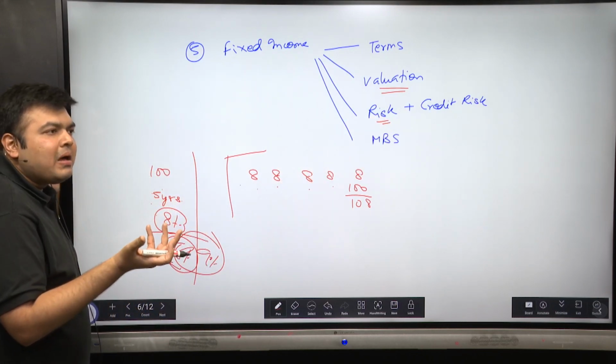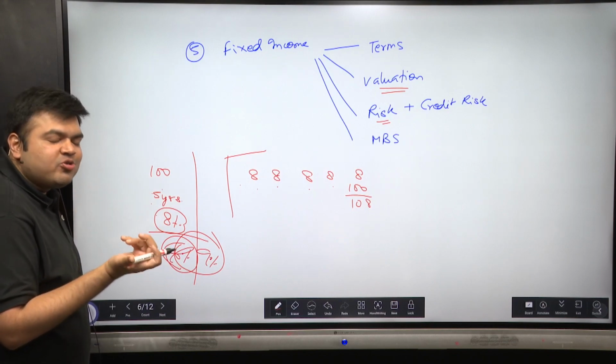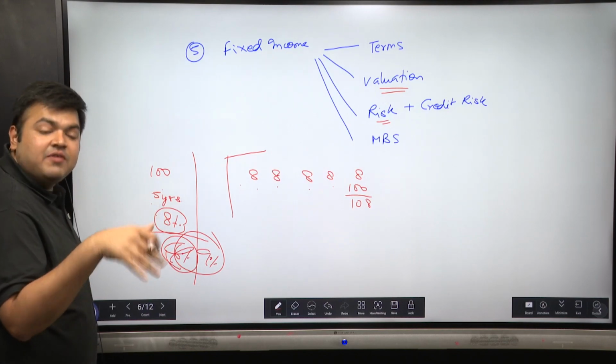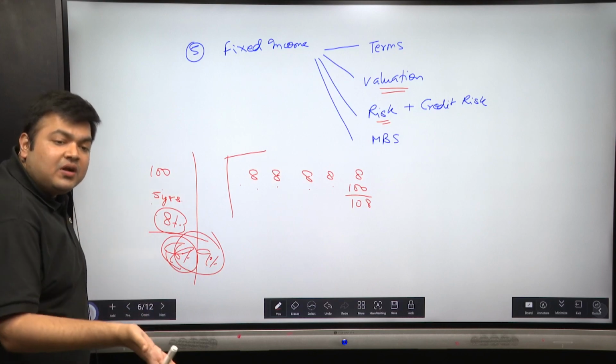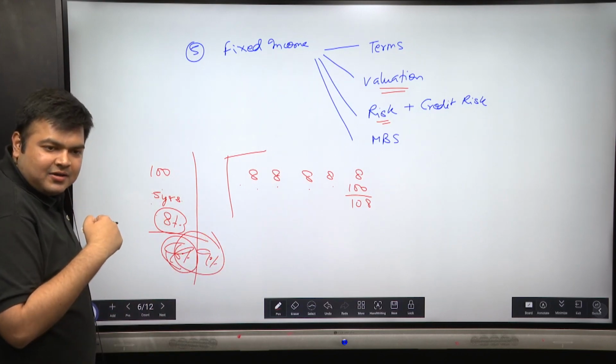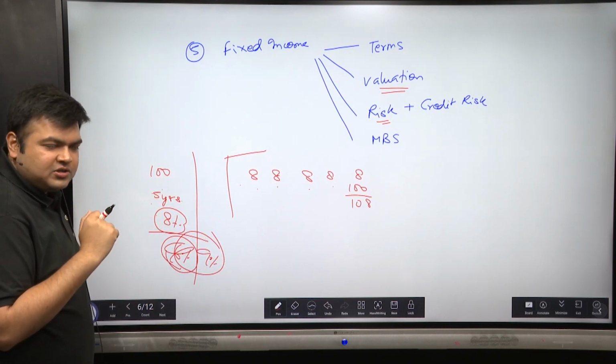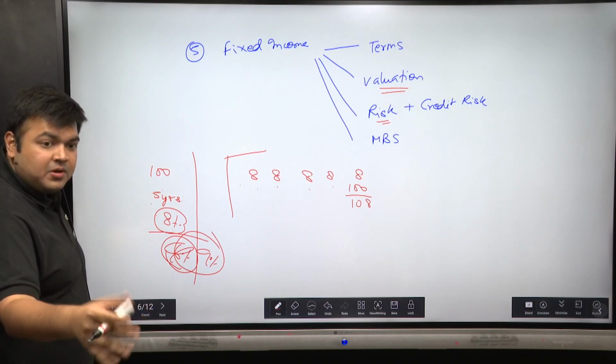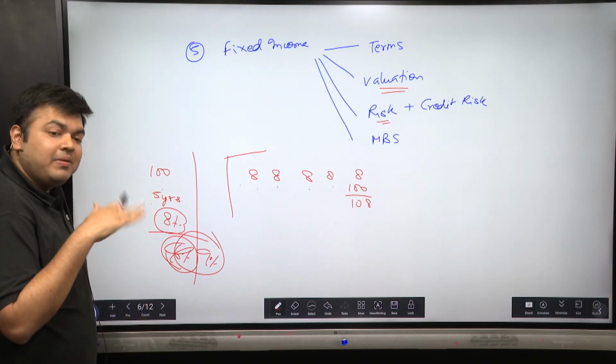Now, when I'm putting the money in a government bond, I know that the government is not going to default. The government has to pay me money. Even if the government does not have money, they're going to print the currency. They have the central bank. So the government is not going to default. Obviously, there'll be a problem because if the government is printing too much money, there'll be inflation.